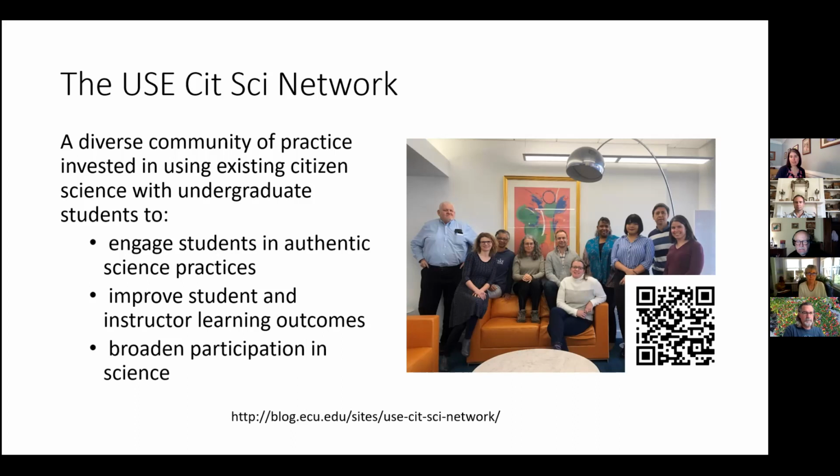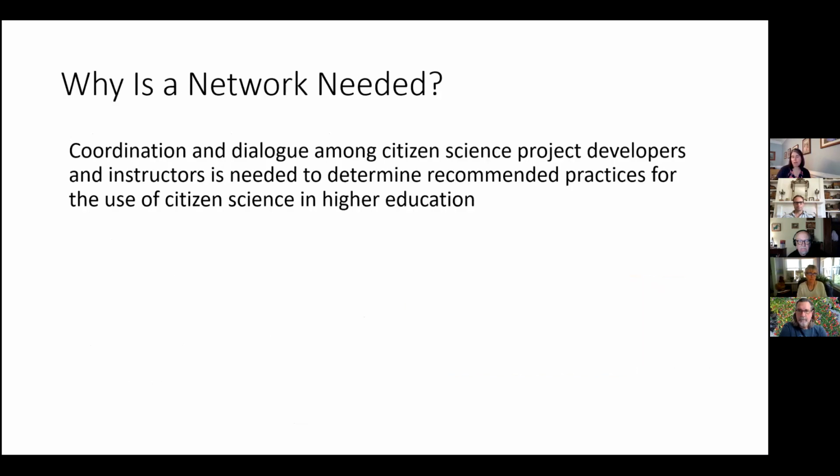And so after this initial creation phase where we were working with a fairly limited steering committee, we have now received, or at least are 99% likely of receiving, funding for the next 5 years. We've been recommended for funding, so we're working through the final bureaucratic stages now to fund 5 more years of this network. And so now we're looking to add people to the network and start to move forward with a variety of goals. So why might a network be needed for this sort of topic?